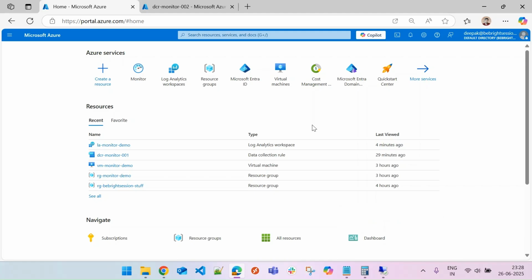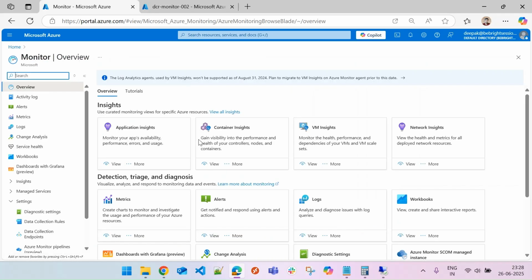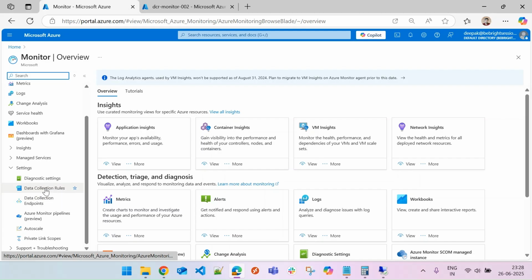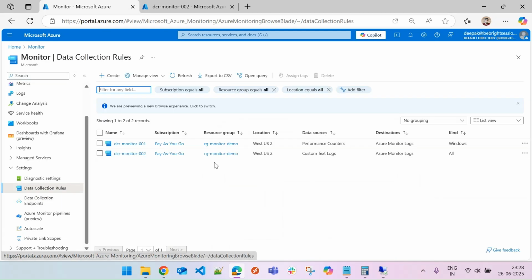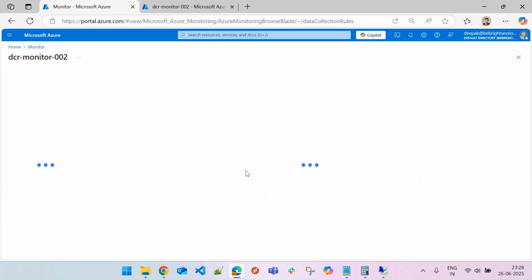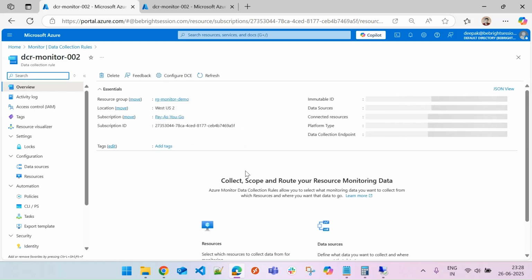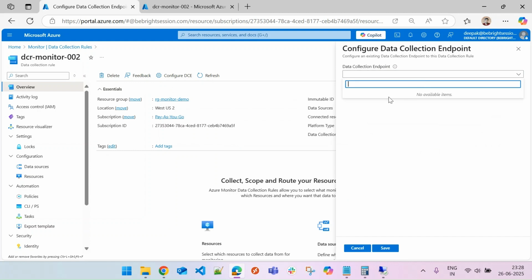Okay, so after waiting 10 to 15 minutes, when we come back to the monitor, click on data collection rule. One change which I did, just want to tell you, I clicked on configure DCE and chose the data collection endpoint, right? Sometimes this could be a problem, that the data collection endpoint is not configured.